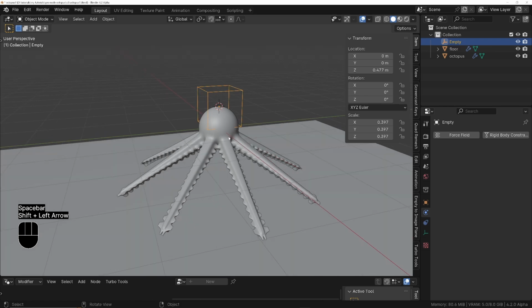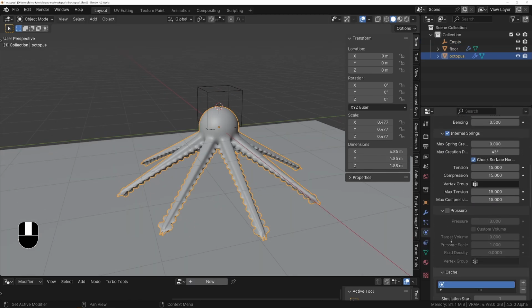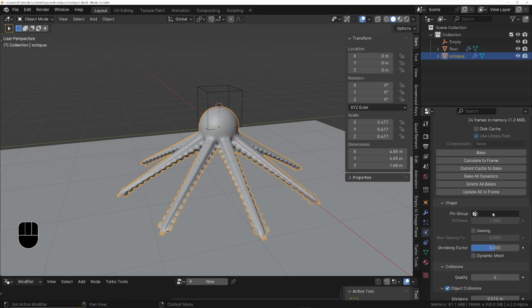So what we need to do is go into the octopus's physics settings, in the cloth area, down to shape, and then we need to specify a pin group, which is basically just a selection of vertices that we can have control over how much they're influenced by the cloth simulation or how much they retain their original position.